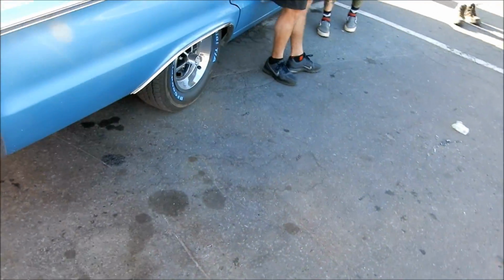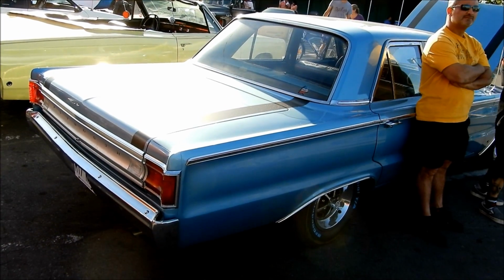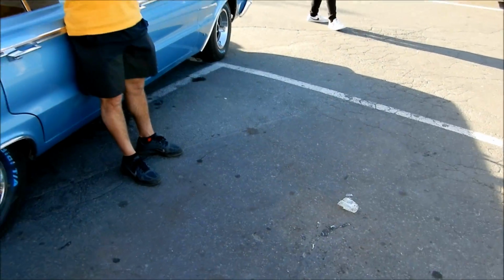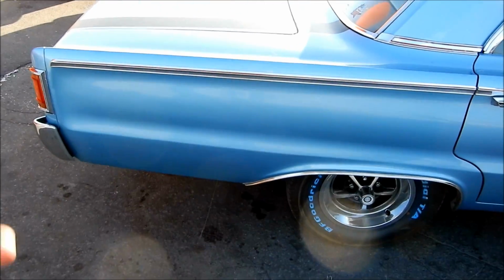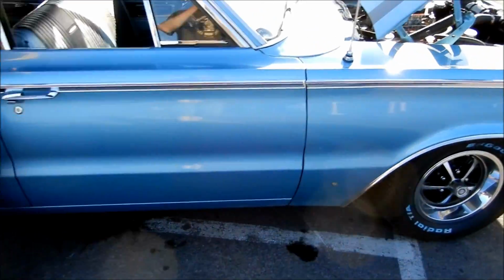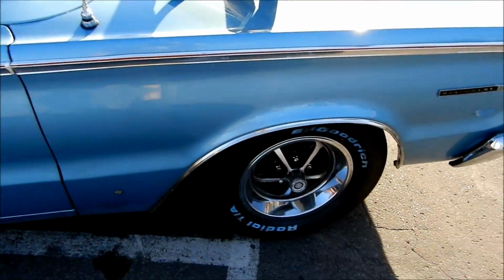I can't believe it. And I have to say also that the guy who owns this car, he works for a British car restoration garage, so I think that's just as impressive as what he did to that motor, because when it comes to classic cars, it's like music. You got guys who love American cars, you got guys who love Brit cars, you got guys who love Japanese, and then the list goes on and on. So, how cool is that, you know?